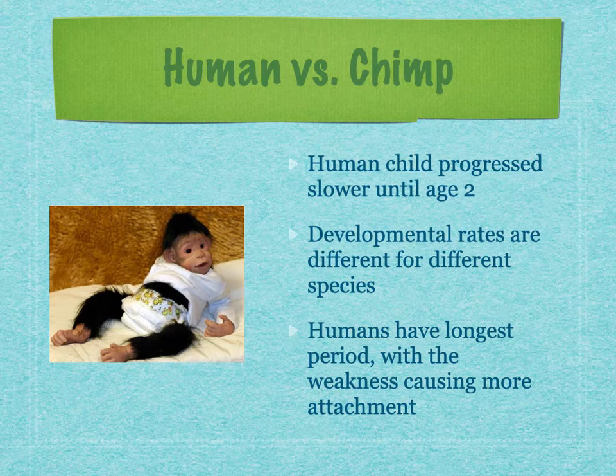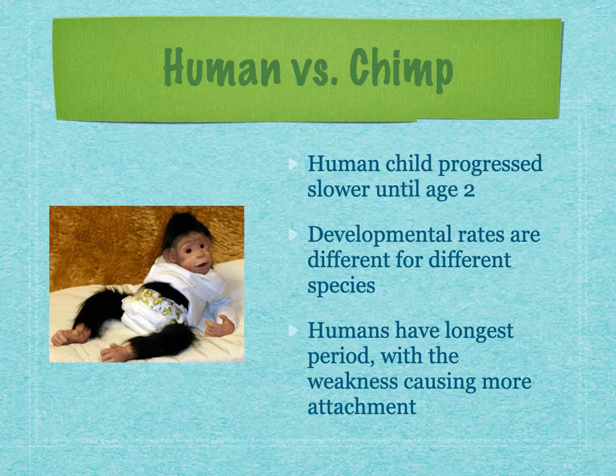So I got a little chimpanzee in a diaper here for you. Isn't that a cute picture? And what happens is a lot of times psychologists will put humans up against chimps because chimps have about 98% of our genetic code. Now you look at the little guy here and you figure out that that 2% probably somewhere in there is a hairy gene, right? And so some of those guys you've seen at the ballpark, things like that, they may just be like 1.5% off. Who knows? But developmental rates are different for different species.